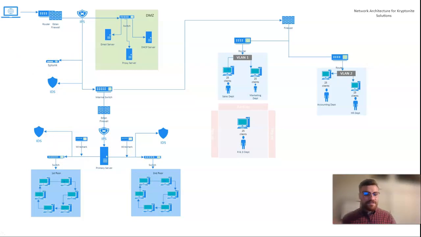Ideally, this is based off of where I work now. There are 3 floors. The first floor and the second floor are going to be operating off the primary server. I put Wireshark in there. Wireshark provides real-time network monitoring as well, and I wanted to throw it down there.